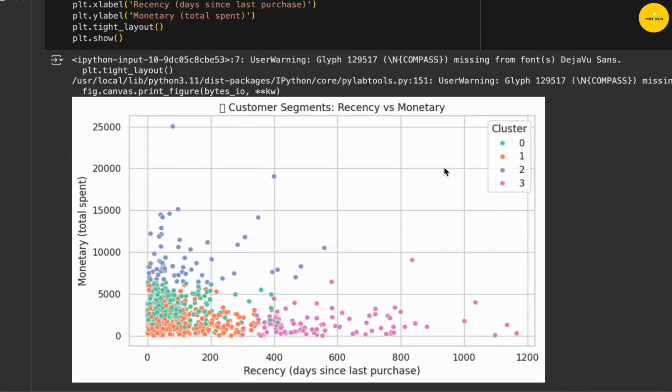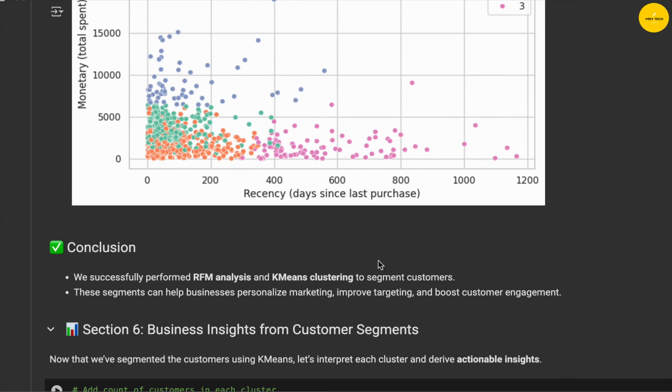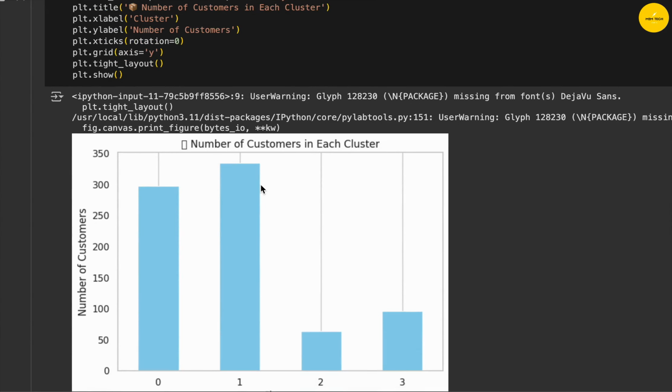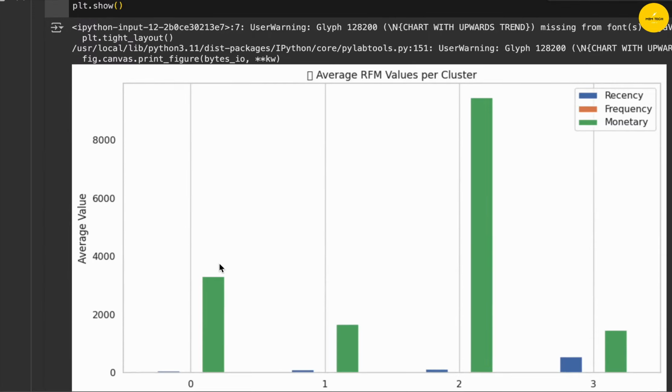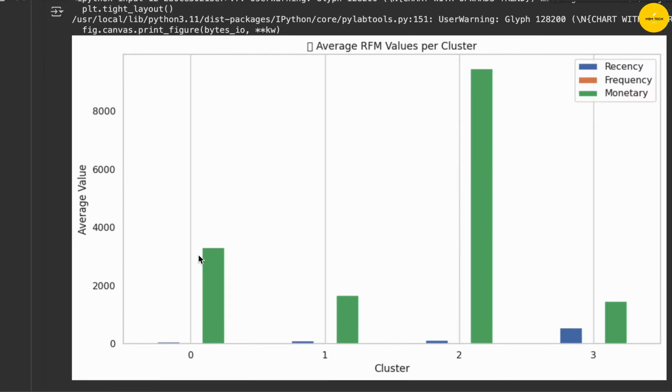All the green dots are VIP customers, all the orange dots are customers belonging to cluster 1, all the blue dots are customers belonging to cluster 2, and all the pink dots are customers belonging to cluster 3. These are how many customers are there in each cluster, and these are the RFM values per cluster.